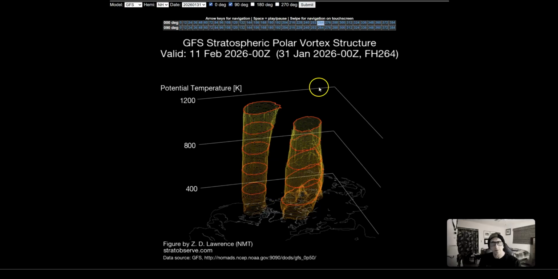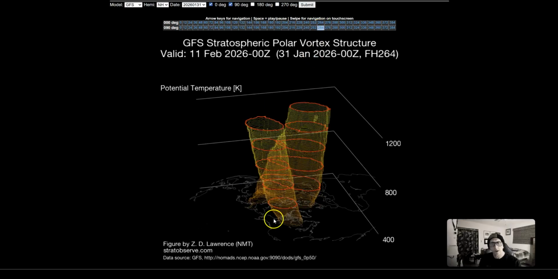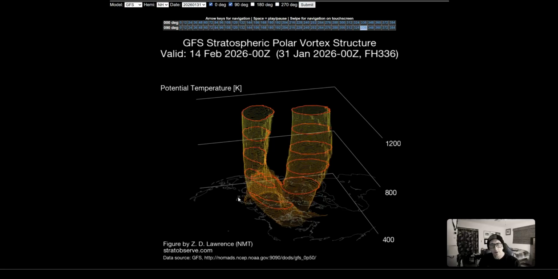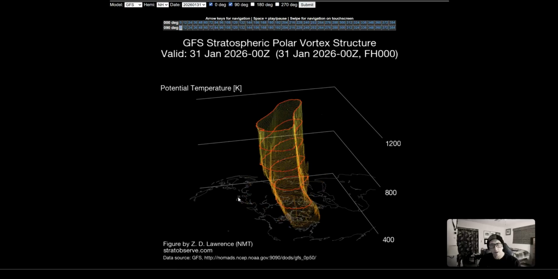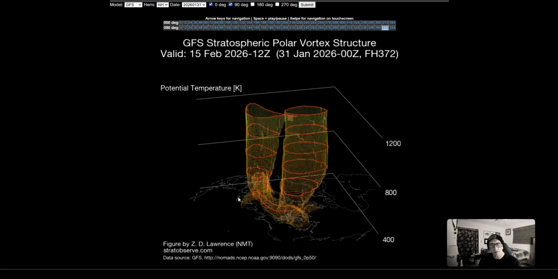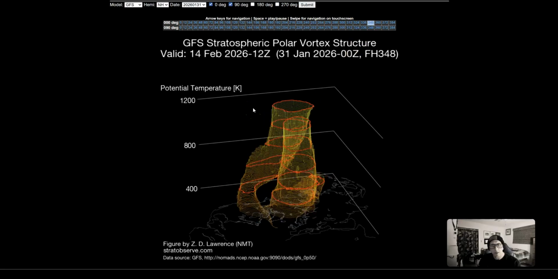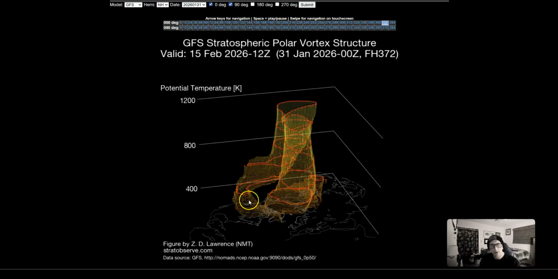This evolution is kind of interesting, and if we look at it from the perspective of 90 degrees, move this through time again. See how it stretches out, and eventually you're at the end of the run here. So he switches back to the 0 degree. See how the bottom of it and the lower part of the atmosphere pushes down to the east here. Pretty interesting evolution here. And maybe another shallow part of the vortex splitting off here.